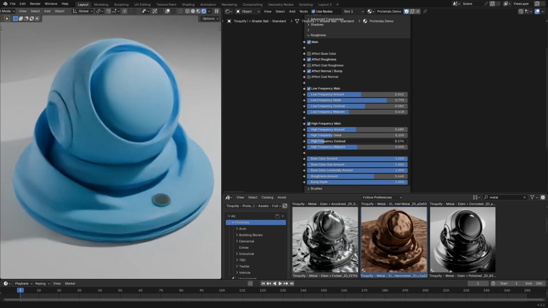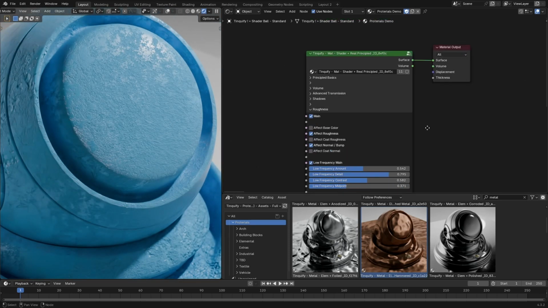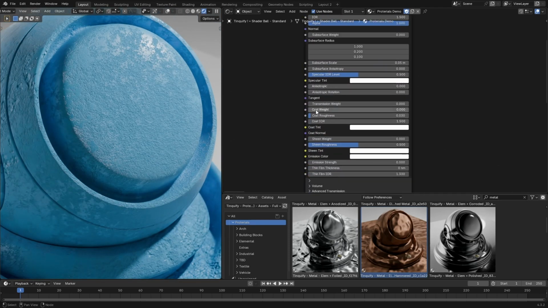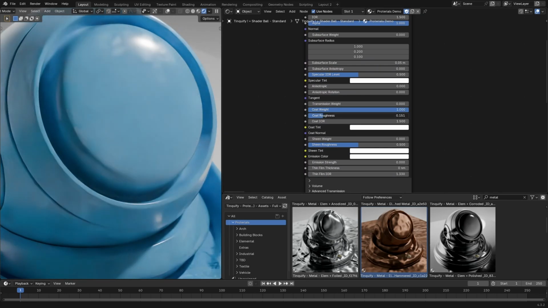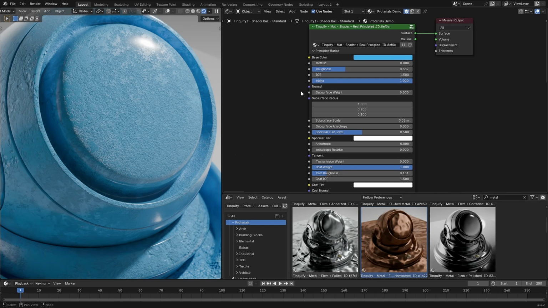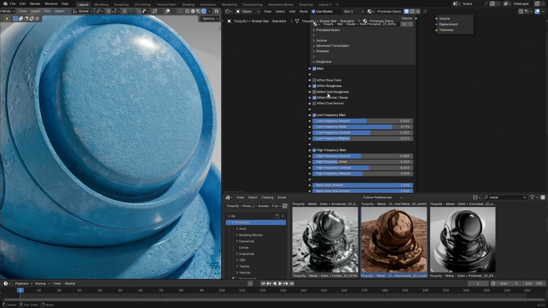Now keep in mind that naturally some parameters will not be affecting anything if they are not used correctly. As you could see, when I tried to enable the effect coat parameter, it didn't change anything, but that's because there was no coat over the principled BSDF. Now, if I turn it on, you can see that this rough effect is affecting the coat quality of the principled shader.